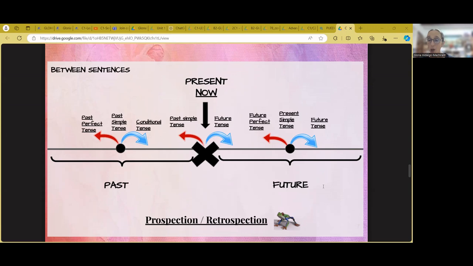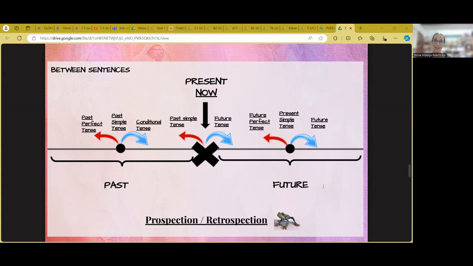And the same happens with the third type conditionals. If I had met him before, I would have done it. So what happens with the third type conditionals? Since I go further back in the past, because I am hypothesizing about something past, the past simple is not valid anymore. I have to use a past perfect for the conditional. What happens next? Given the condition, I establish a prospection. That's why I use a conditional.